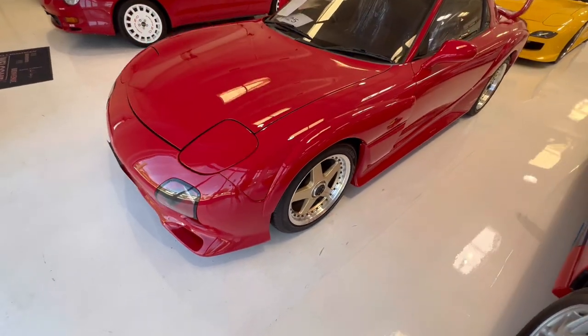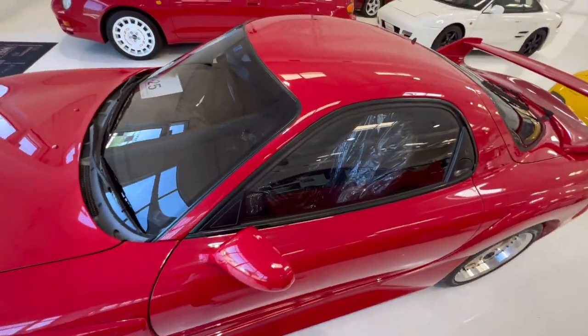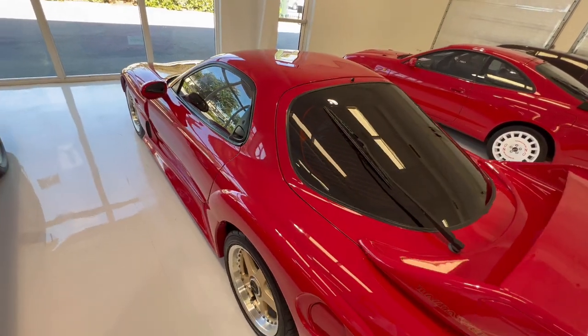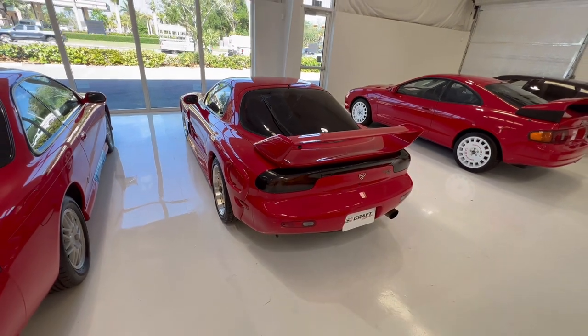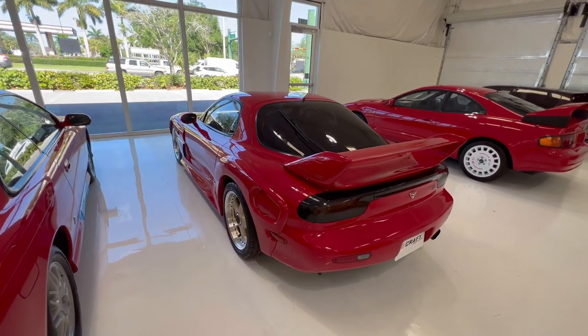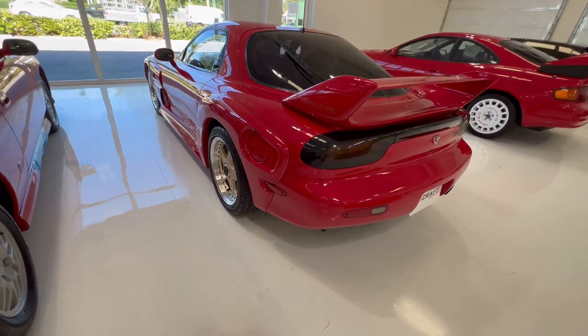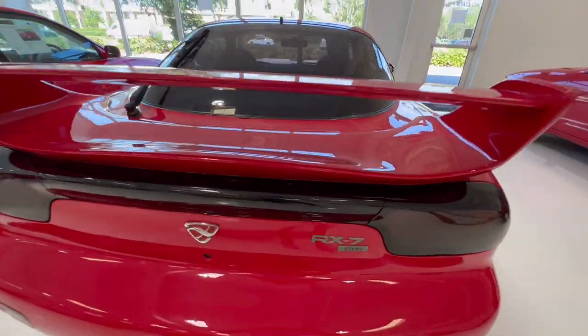It kind of reminds me of, at least the color anyway, that racing red in the movie, I think it was Nutty Professor, when Eddie Murphy was driving that red Viper. In the movie Nutty Professor, man, he was driving that red Viper. And this red is just giving me that vibe right now. Gotta get the RX-7 on there.